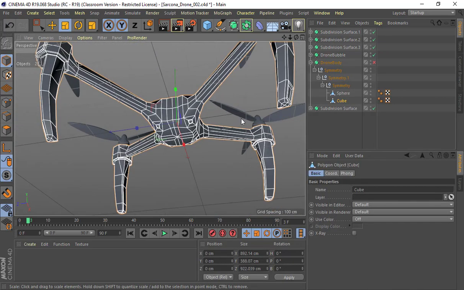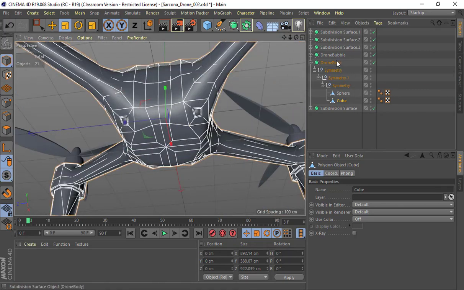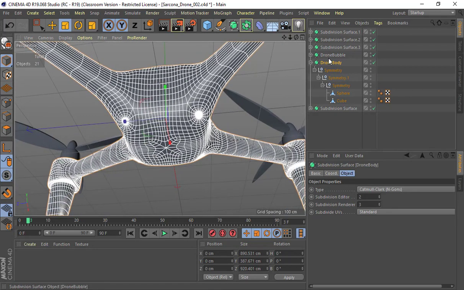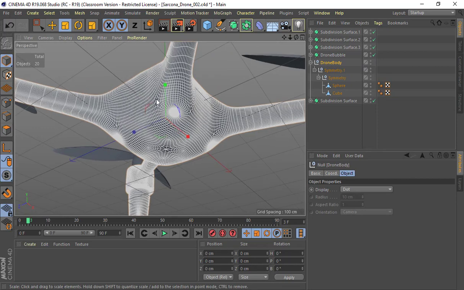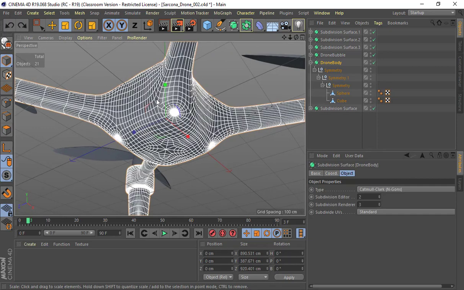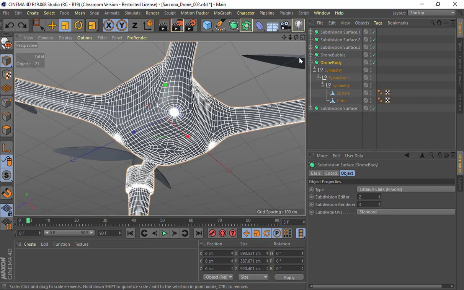Now once I have this all as one piece, I would then subdivide that. There we go. And then I could hit C on it if I needed to, if I wanted to edit this a bit further. You'll notice that when I hit C, there's a bit of a difference from the divisions we're seeing here. Then when I hit C, we get even more refinement, okay? And the reason for that is on this subdivision, there's a subdivisions editor, which is set to 2, and subdivisions render, which is set to 3.